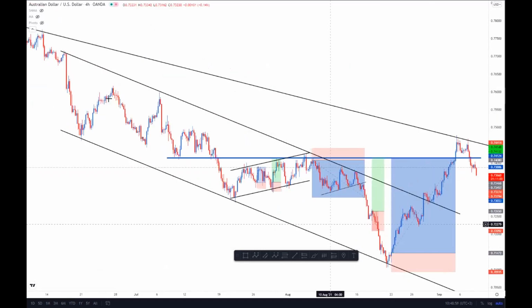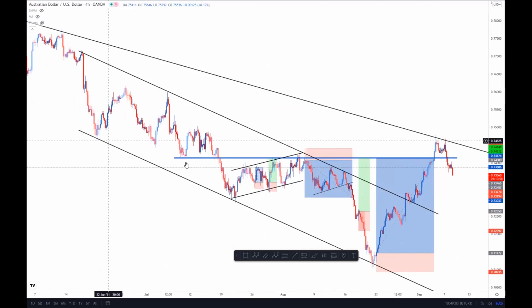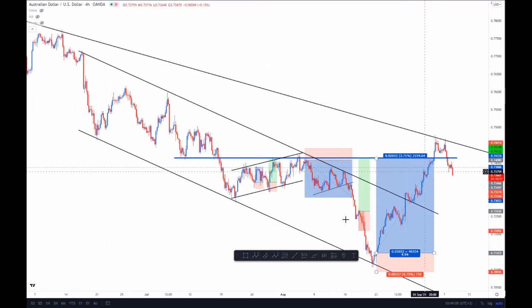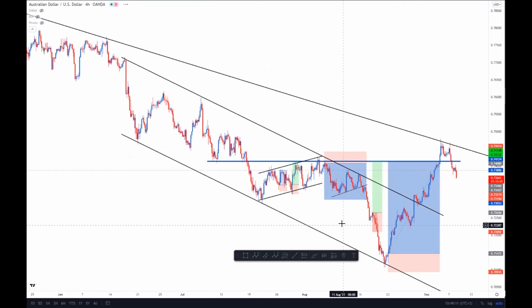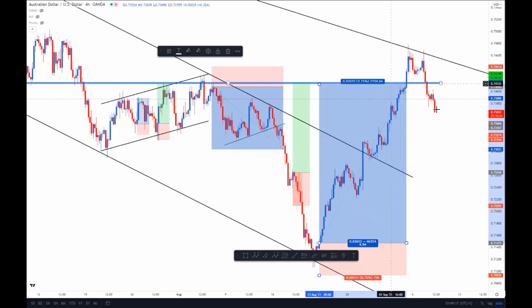So ever since we got this downward channel formation, you can see it's simple. You can see that first touch, second touch, third touch. Then market started rallying back up. That was a good correction that market had. If you had a short, this was a good level to take profits. If you had a buy, I was looking for these levels as the best level to take profits, okay?